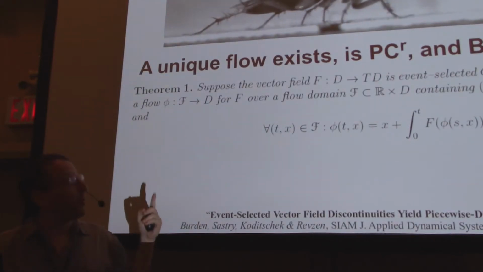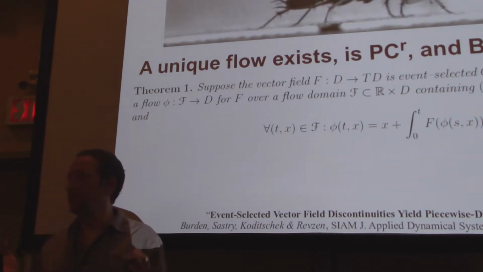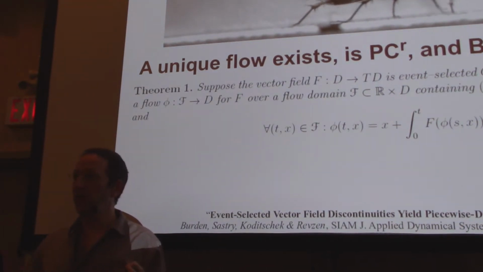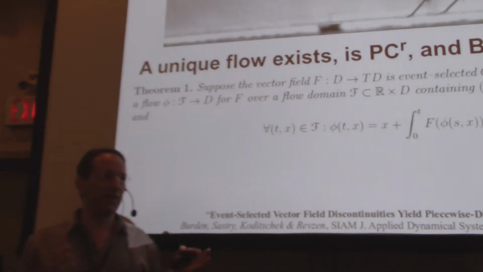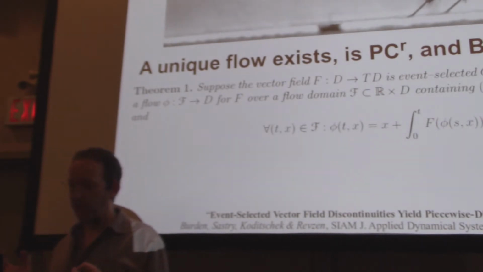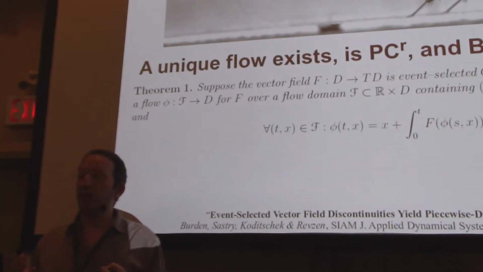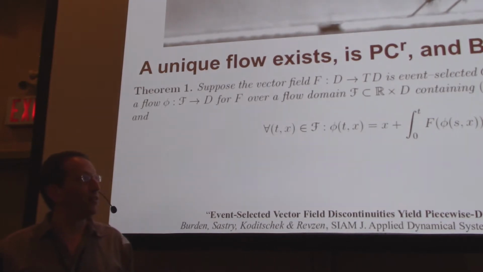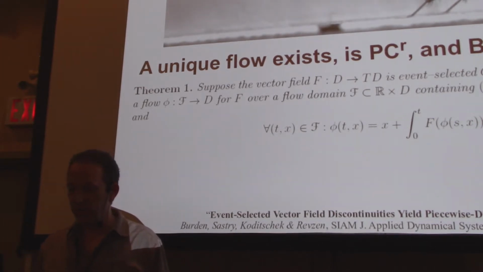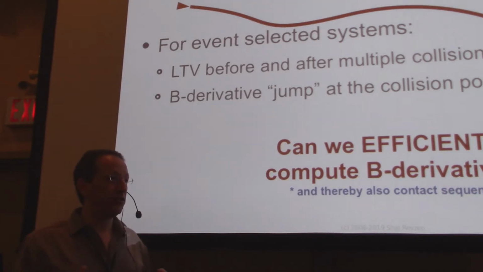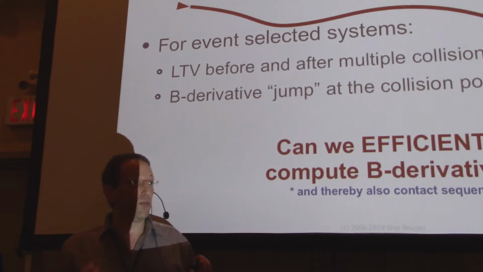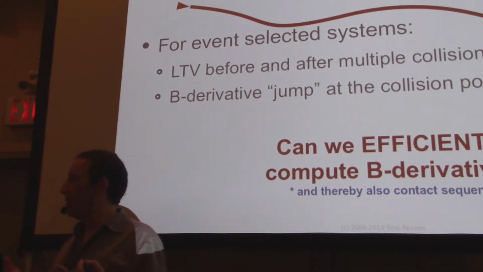So what Sam and I showed in that paper, one of our theorems shows that this class of systems that appears in multi-legged locomotion and grasping and a bunch of other places has a special kind of derivative, which is not the conventional derivative we learned in our calculus classes, that governs the first order perturbation. It's called a B derivative or a Bouligand differential. And so the general goal that we're trying to achieve, that I'm going to talk about in this talk, is really how do we analyze stability or do optimization on a trajectory, which usually means we want to do perturbations off of that trajectory and see how they evolve in time.